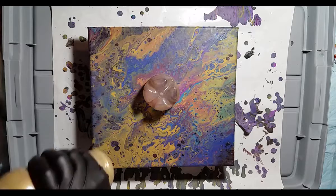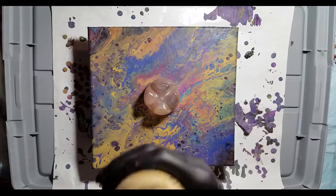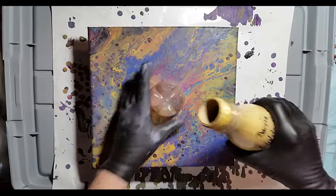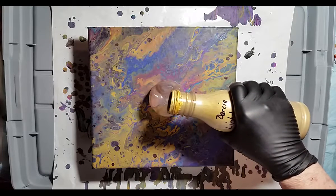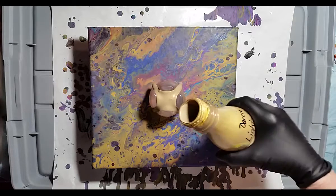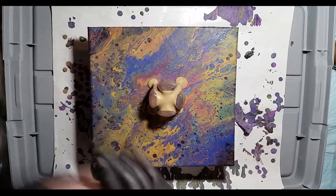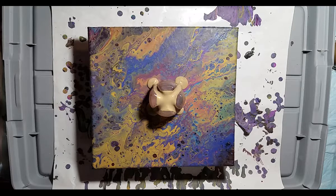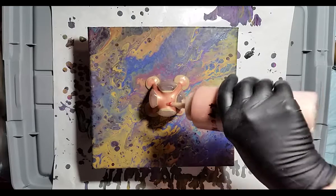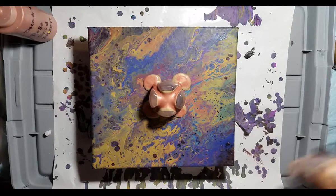I've got quite a bit of metallics here, and in between I'm gonna put black, and I can see a dog here. Okay, let's start out with Darcy Gold. Maybe a little thick. I know this one won't be. Rose Gold. This comes from DecoArt. And here's Dark Gold. I don't have very much of that, so I'm just trying to get rid of some.